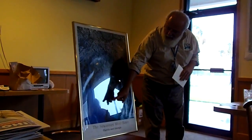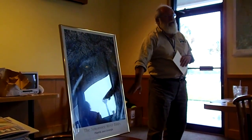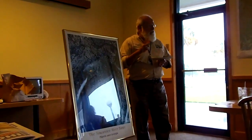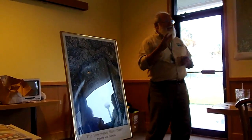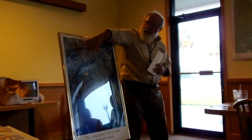Let me digress a little bit. The entire Suwannee River Basin is 10,000 square miles, more or less, and 6,000 square miles of that is in Georgia, and 4,000 square miles is in Florida. Your watersheds, I don't know the area of the 3 watersheds in Georgia, y'all probably do, are essentially the western headwaters of the Suwannee Basin. And that's where we have studied.